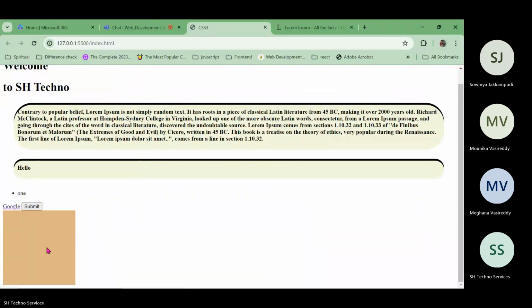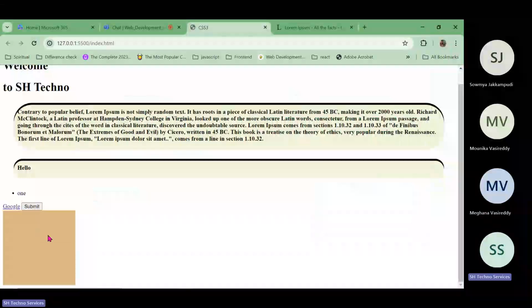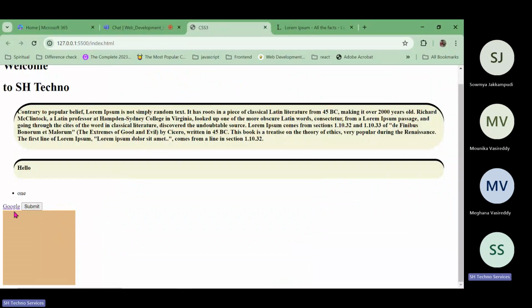See, now we have created one box whose width is 200 pixels and height is 200 pixels, and whose background is burlywood. And now the edges are very sharp.